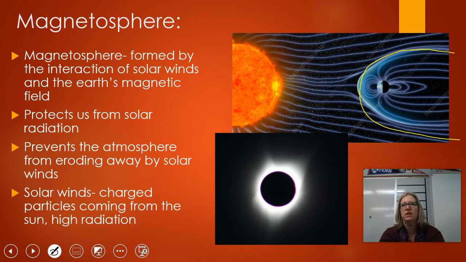So the sun has this thing called a corona around it. This is actually a picture that I took of a solar eclipse. Okay, and that white part we can't see. We can hardly look at the sun with our eyes. But there's this corona, this really hot part, kind of around the sun. Okay, there's a ton of energy to it. The surface of the sun is emitting a ton of energy. Okay. Sometimes these winds erupt away from the sun with such high velocity that it actually escapes the sun's gravity.